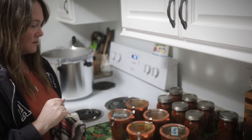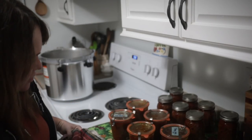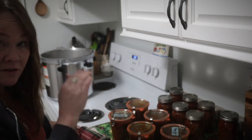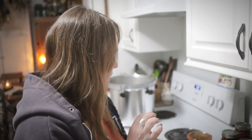So I have got 12 pints of Sloppy Joe mix. And as you can see, they are still boiling like crazy, super hot. It looks like I did have a little bit of seepage on one of my jars, and I'm thinking it was one of the top mason jars. Of course, I'll check the seals tomorrow. I'll go through, make sure every jar is actually fully sealed, and I'll try to figure out which one had the seepage. Personally, I'll use that jar first. Even if the jar is sealed, if I know that there was some seepage on one, I'm going to try and use that one first. That's just the way I do things.